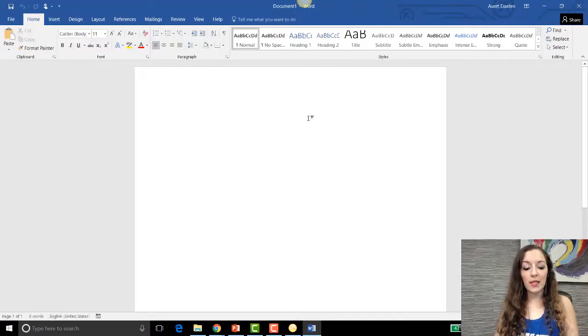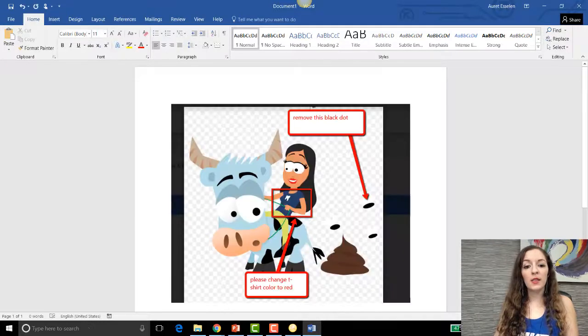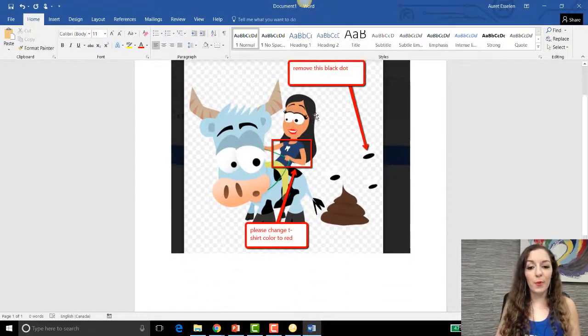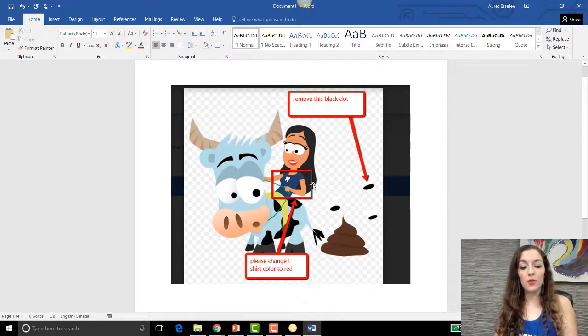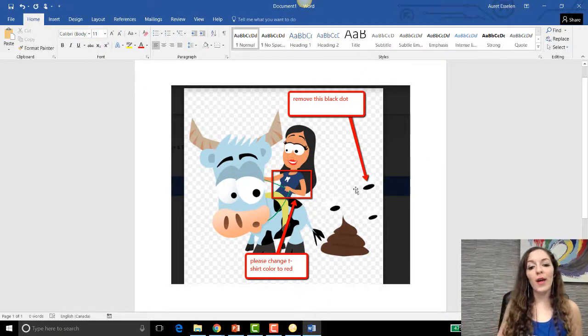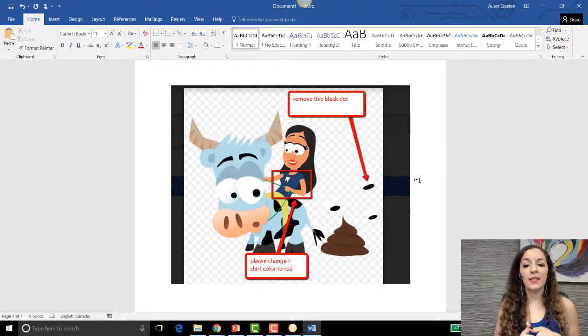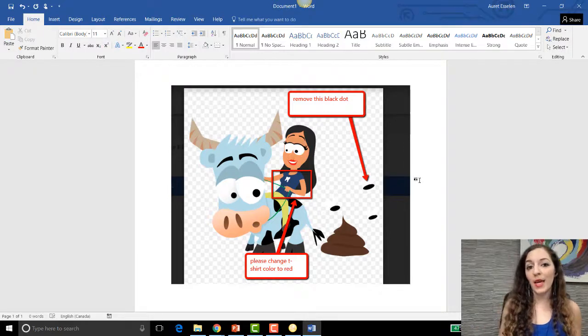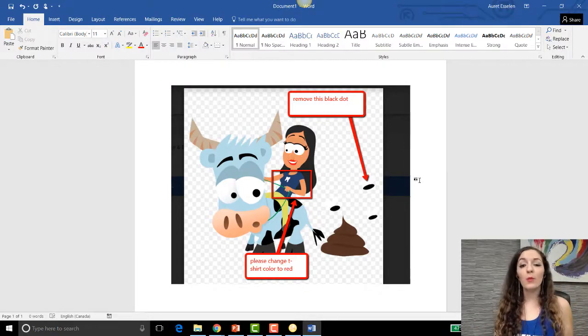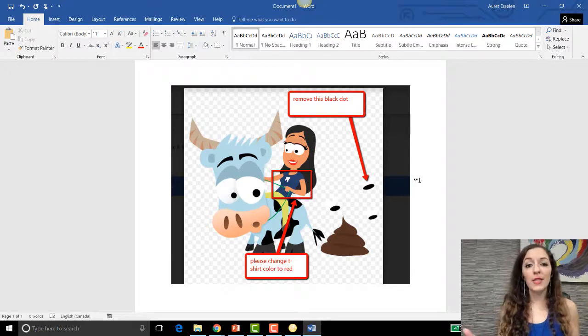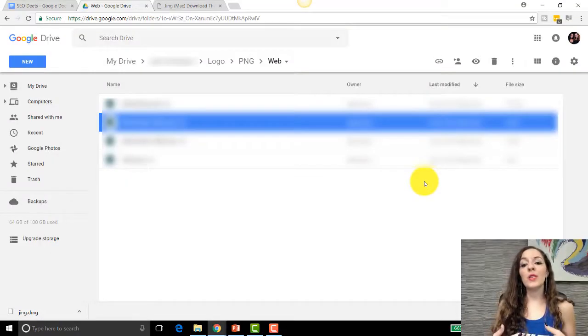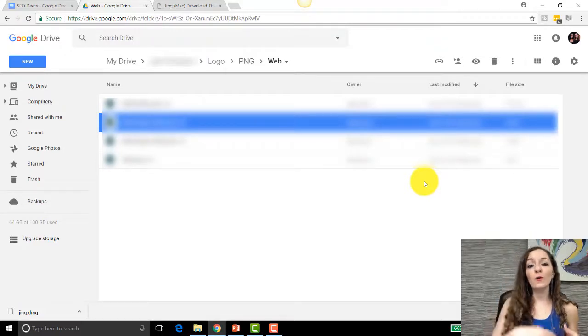When I hit Control V on a PC, for Mac it's different, but on a PC, Control V, it pastes it right into the Word document. So it makes it really handy in this sense to clearly communicate any revisions that you need between your other team members or anybody else that you collaborate with. I also use it when doing my own freelance work.